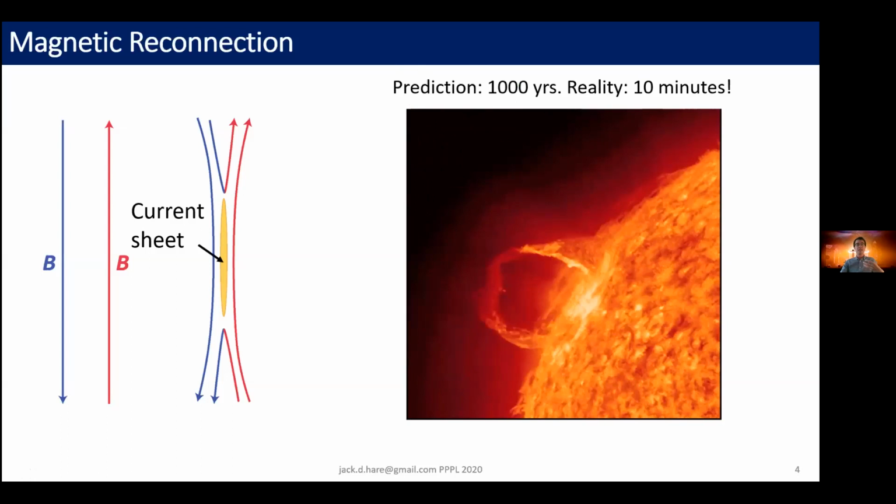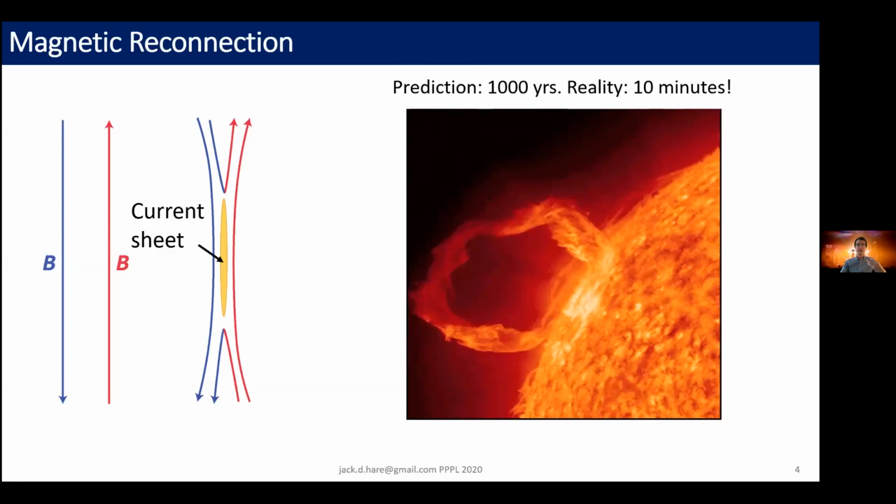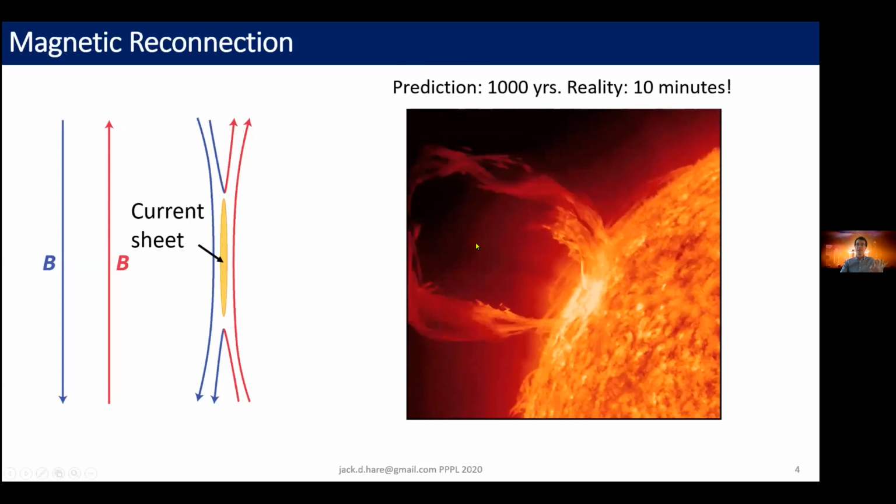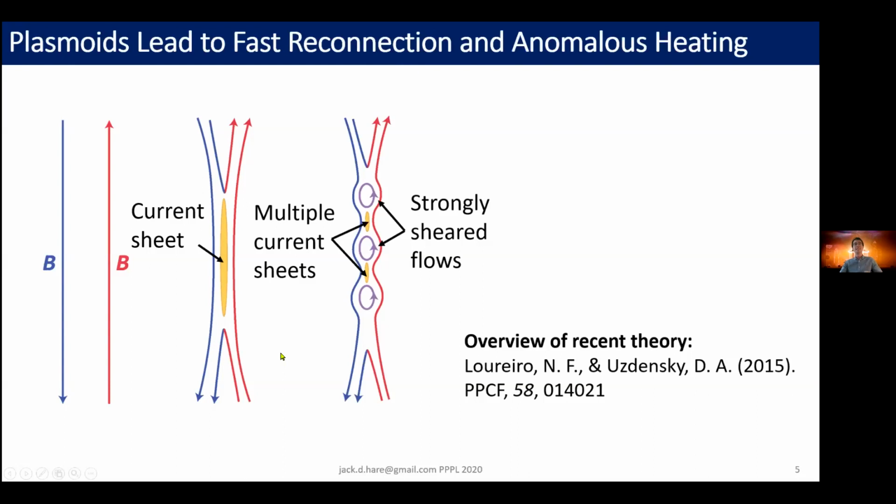So a lot of work has gone into finding new theories of magnetic reconnection, which can explain these very fast reconnection rates. Now, one of those theories is the plasmoid instability. This plasmoid instability takes this uniform laminar current sheet and shreds it. It breaks it up into a large number of very intense sheets of electrical current surrounded by O points in the magnetic field. Now, these are the plasmoids. These very intense current sheets very rapidly annihilate the incoming magnetic field, leading to very fast reconnection. And they also cause very strong anomalous heating of the reconnection layer.